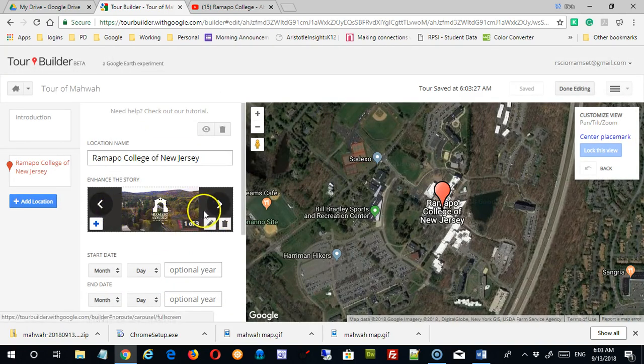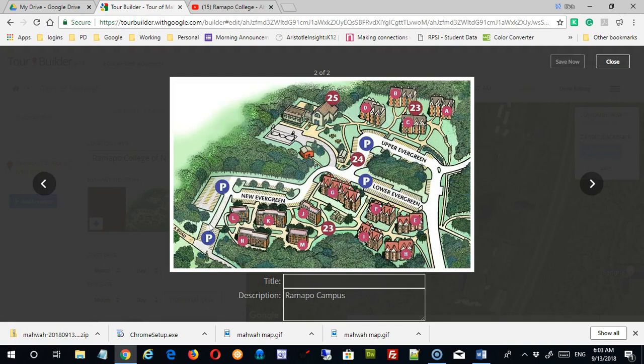And now you can see that all 3 are in there in order. If I don't want one of them at this point, let's say that I really don't want this picture of the arch, while I'm looking at it, I can hit the trash can, and that one will go away. I can also use the edit link here to call the picture up, and I can title it. The description is what I put in previously. So if you want to finish this off, you can do that and save it.